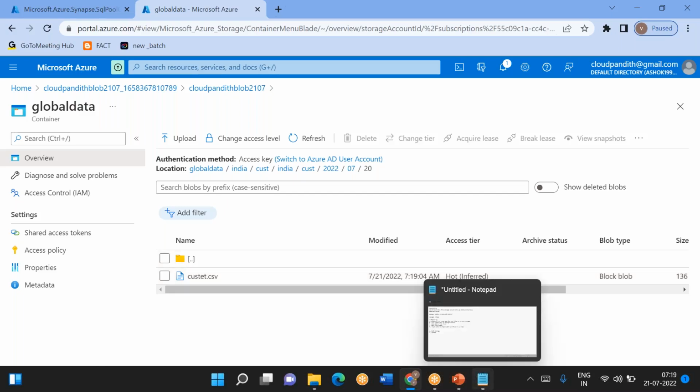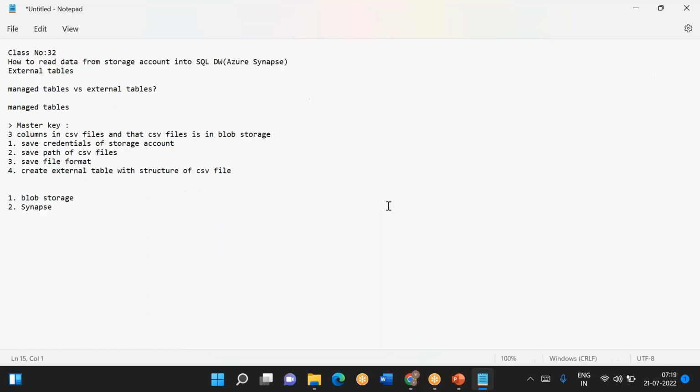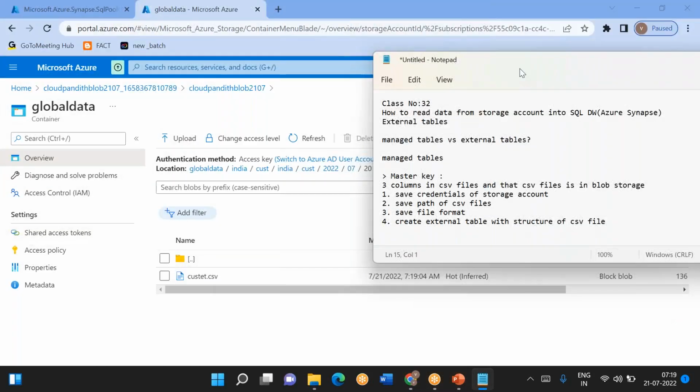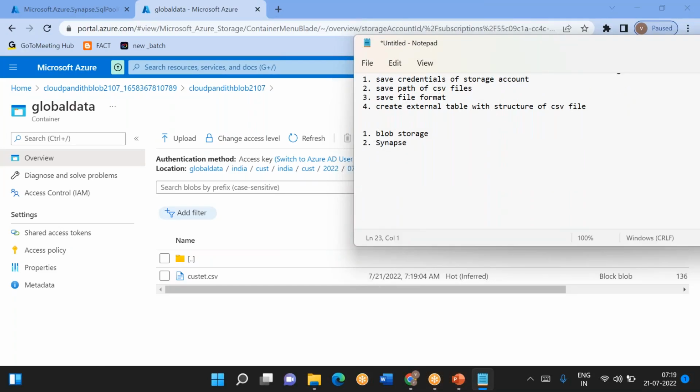Now can you tell me, what is the path for this? Remember, this path is very important. We are going to start Databricks in the future, and there also this will come. It is wasbs://container name@storage name.blob.core.windows.net/subfolder. That's all.